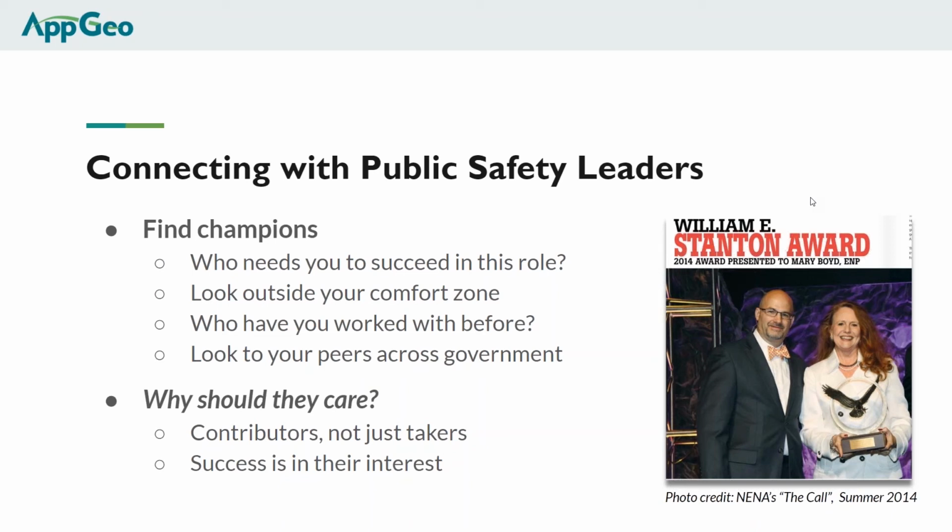You'll want to start by identifying who are your natural allies. Look at someone maybe within your chain of command, your CIO. Perhaps it's elsewhere, someone in the governor's office or other government peers that you've worked with before. These are critical people because they know you, trust you, and they're going to support you in this endeavor. You need to use your network to find that connection to the 911 director or other public safety leader. Those people can help you identify a champion, or maybe they're even going to be that champion.